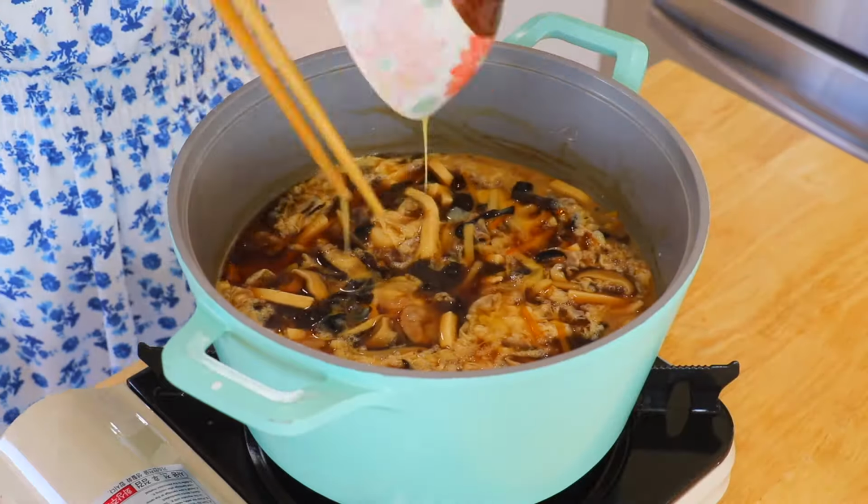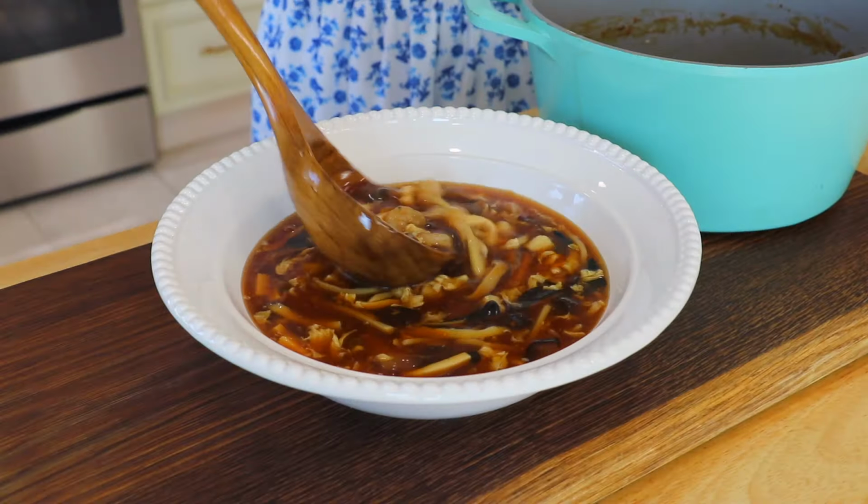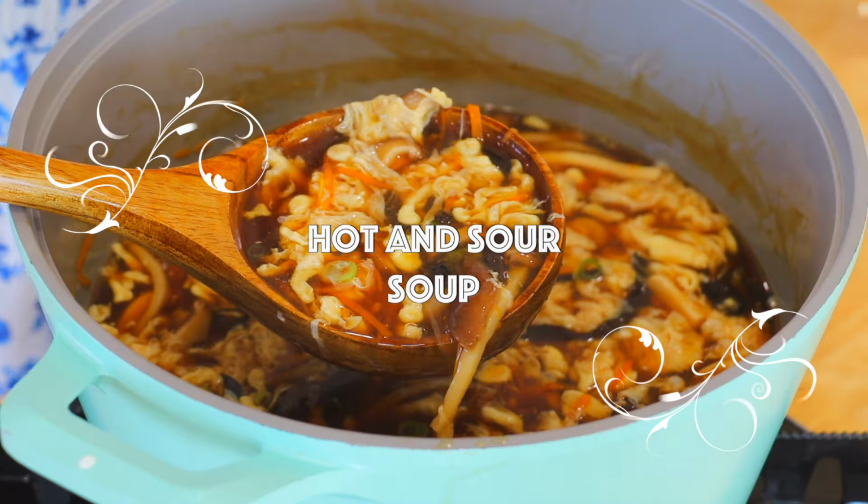I learned to cook cod and celery soup from a Chinese master chef. I'll share with you this recipe. It will taste better than any takeout. Can you guess where the spiciness of cod and celery soup is coming from? Stay tuned and let me tell you more about it.